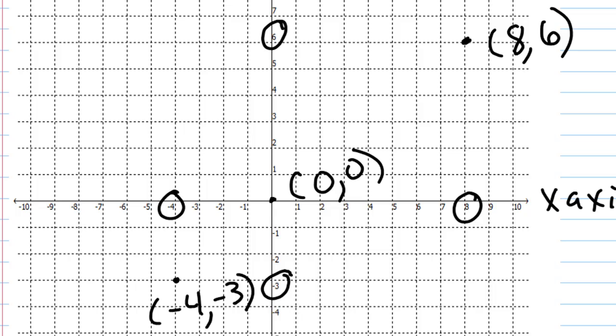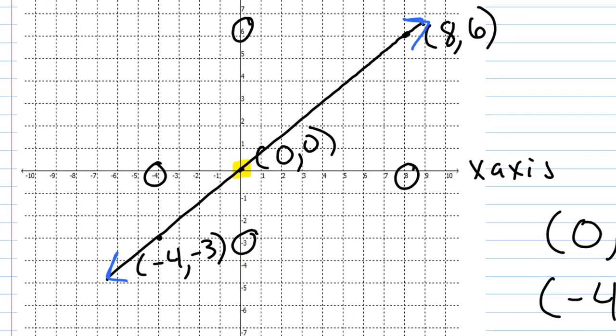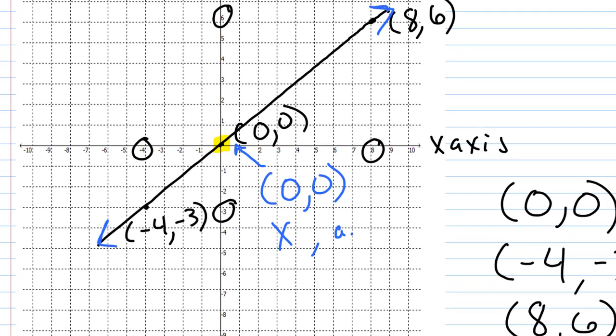Now I want to draw a line that connects these points. I'm going to put two arrows at the end to indicate that this extends indefinitely in both directions. You can clearly see that your x and y intercept are right here—that occurs again at (0,0). That's your x and y intercepts here.